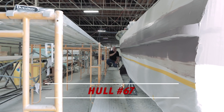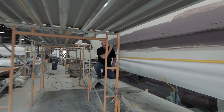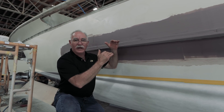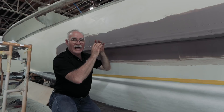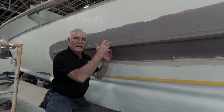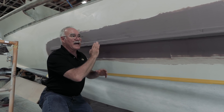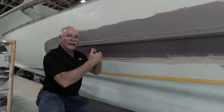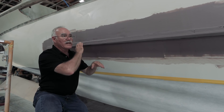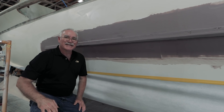We're looking down the side of hull 67 right now, and what we're seeing is the fairing process on the Tumblehome bumpers. The bumpers had been built in fiberglass. The fairing compound is an epoxy-based compound with a high solid content, and it is designed to smooth out all the irregularities that you would have in the fiberglass laps and so forth. This is the first step in getting a truly yacht finish, even on our bumpers.